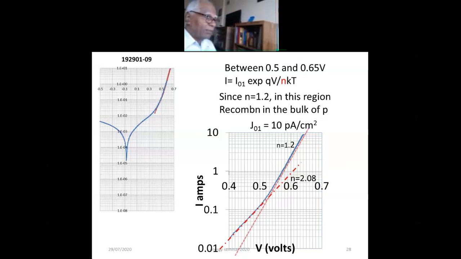So that will make my cell more efficient. The efficiency of the cell will go up, and that is also because under low light, the sun is not always at noon. If the light level is low, then this begins to dominate the IV characteristic, and then of course the efficiency of the cell falls. So what you would like is a cell which just has n equal to 1, but that is easy to say and almost impossible to get. There's perovskites and such things, even small light, if the background doping is very little, then when you shine light, you are in the high injection region, then n is going to be 2 all the time.